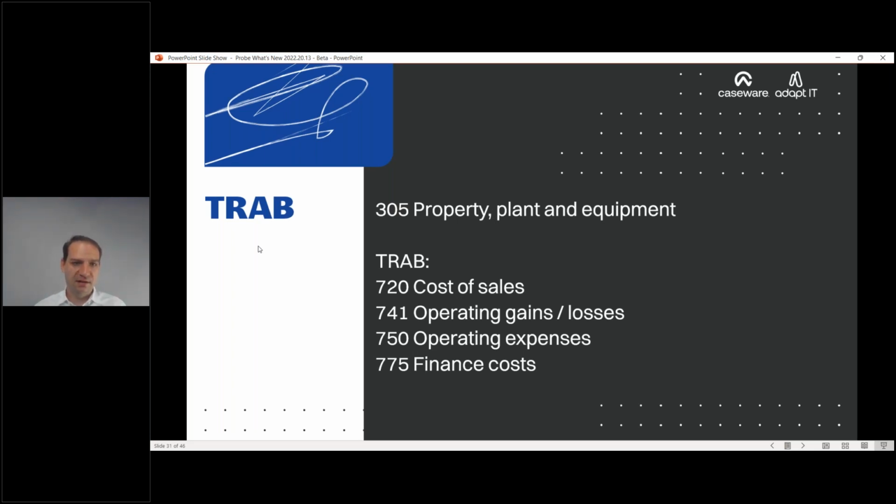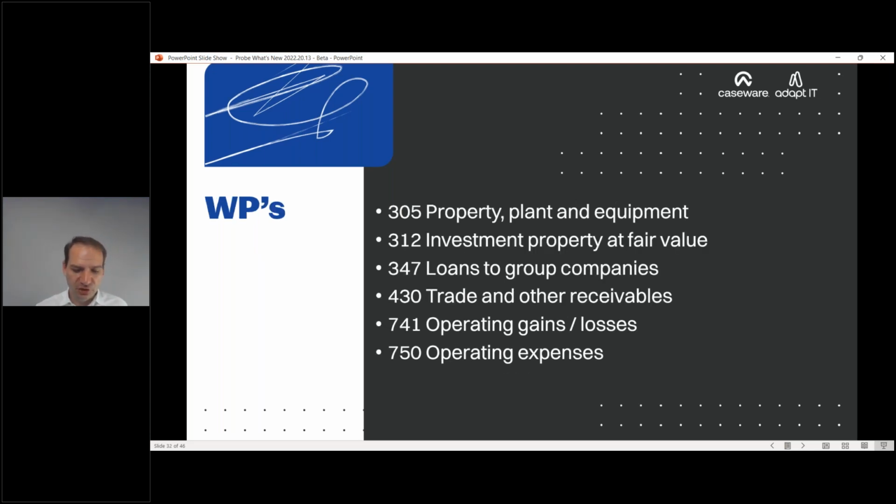What we have done is we have made sure that for beta, we identify a few work programs for you to have a look at. And the documents that we have indicated on here are the work programs that are actually done and ready for you to go and beta test. Remember, we now have to move all of those procedures from the previous sections into the new sections together with linking them up with the different TRABs, the different audit considerations, and the team is hard at work to make those changes for you. What we've done is we've identified these ones.